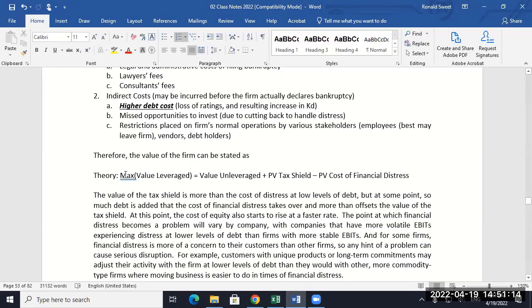So the theory says that to maximize the value of the firm, you want to get that tax shield value as much as you can without moving so far that you start worrying about financial distress. And where is that point? It's hard to say. Dr. Damodaran, if you watch his online classes, which I highly recommend all you finance majors do, says you can mathematically, precisely calculate this. I don't trust him on that. He's a lot smarter than I am, so he should know.